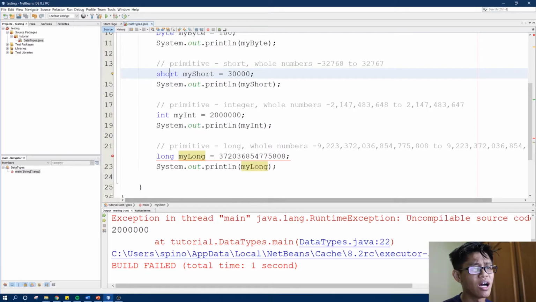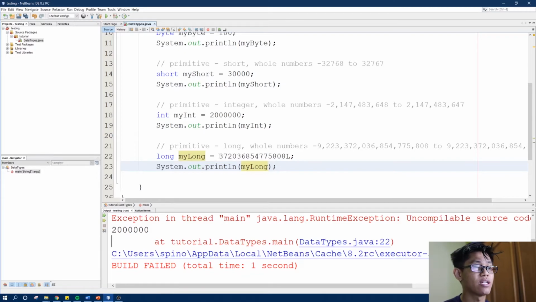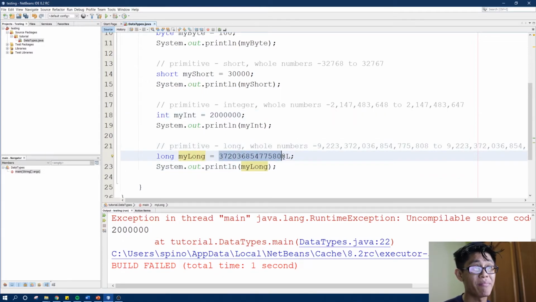For long, we need to put L after the number. Why do we need L after the number? Because the compiler will automatically read it as an integer if we put it just like this, and this is quite a big number.